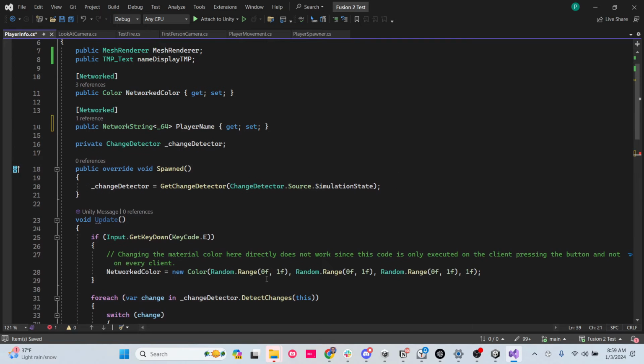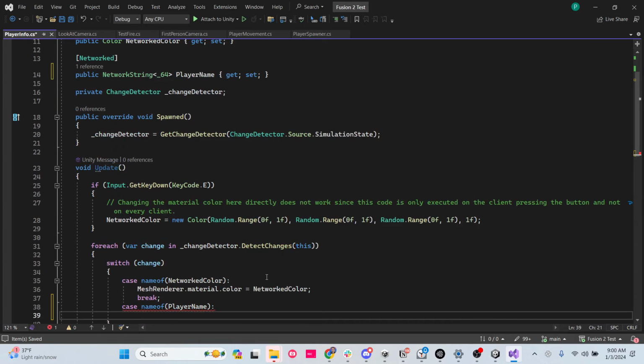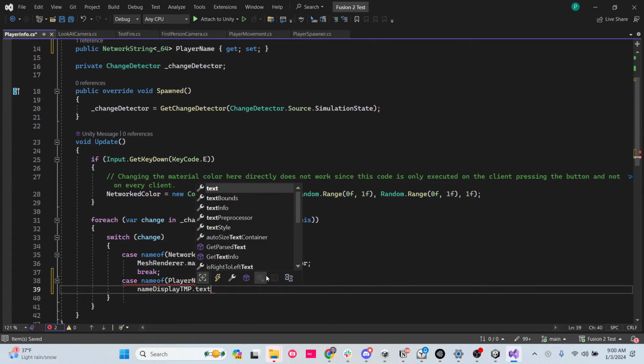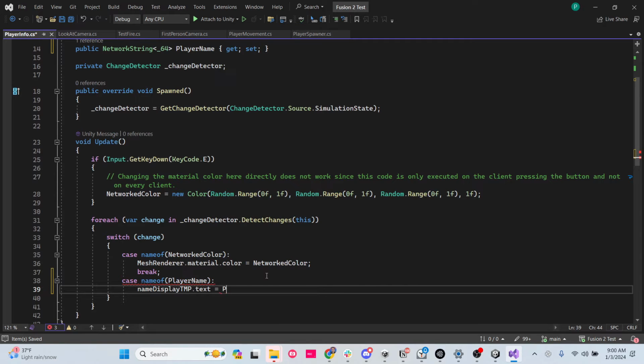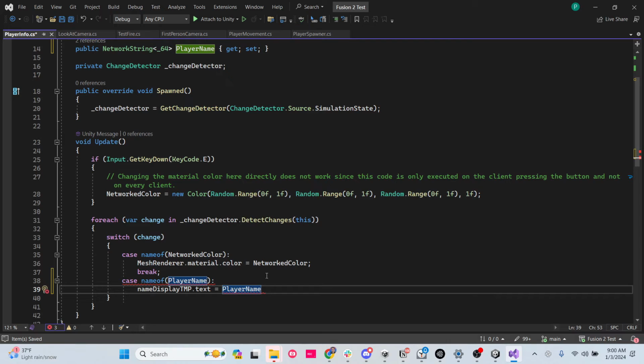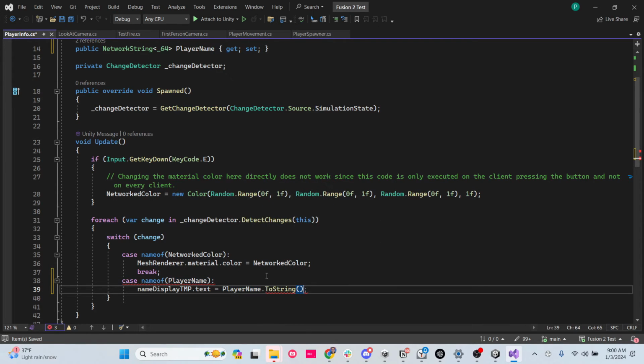We're going to say that name display text mesh pro dot text equals player name dot to string, because we have to change it to a string because it's a network string. Why is it mad here? Probably because we don't have a break.